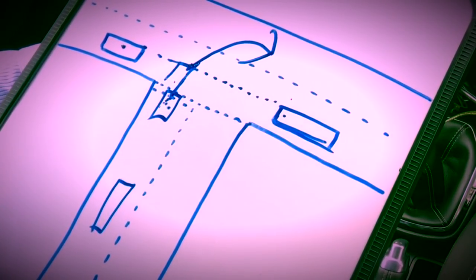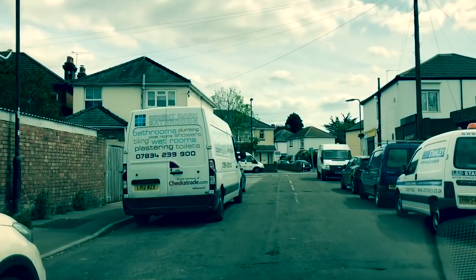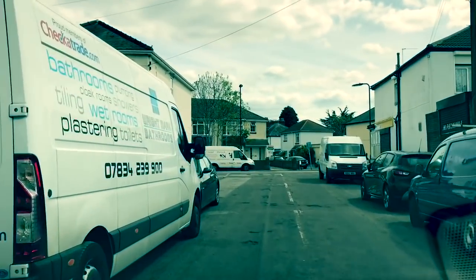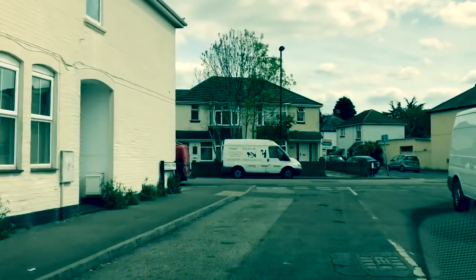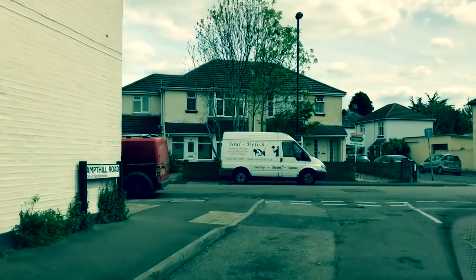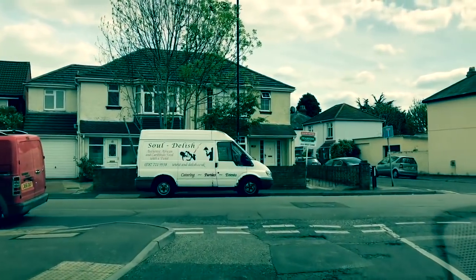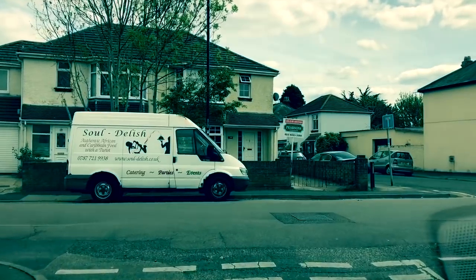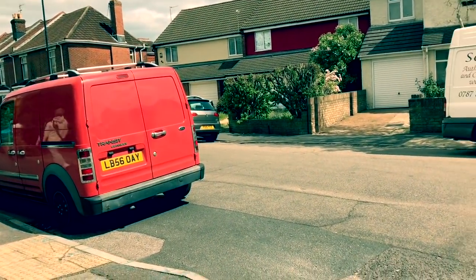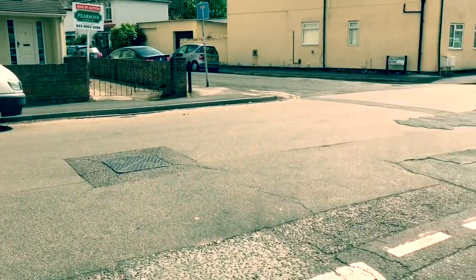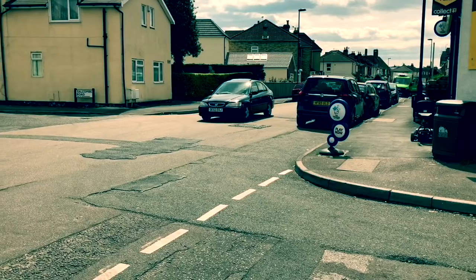Now I'm going to show you how it's done in practice. As we drive on this road, as you can see, we are approaching an end of the road, and it's closed on both sides. On the left, we can see there is a red van already parked. So we go to the end and then we will see how the road is. Now on the left, there's a red van, and if we look on the right, there is another car already. So that means we can't really see.